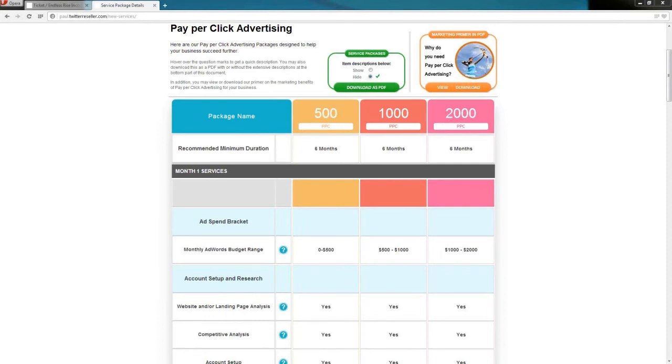Stuart says, do you base management fee as a percentage of ad spend? Now we do on these lower campaigns, okay? So yes, we do, but how you charge it to your client is really dependent on you. It gets a little sticky how you want to do that. If you want to mimic how we charge PPC, you can go to your client and say, your ad spend is going to be $1,000, and I'm going to charge you $500 a month to manage it. If you wanted to, okay.